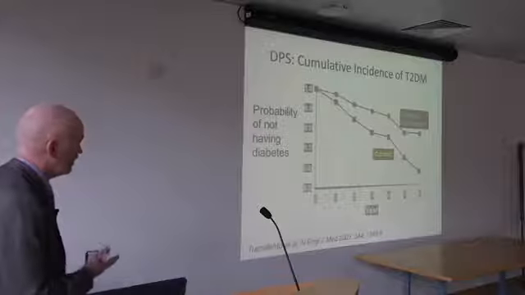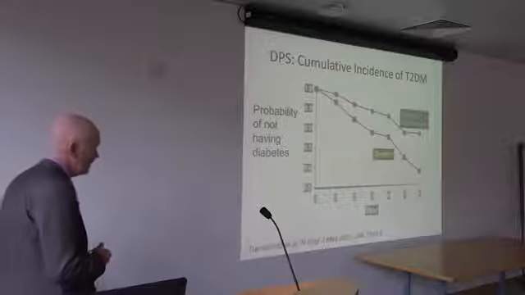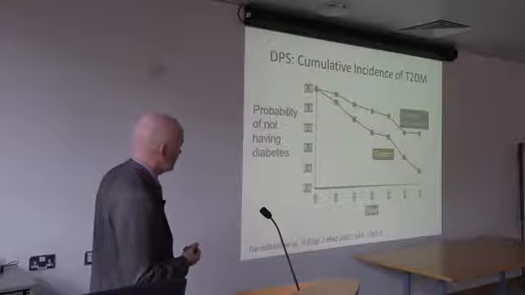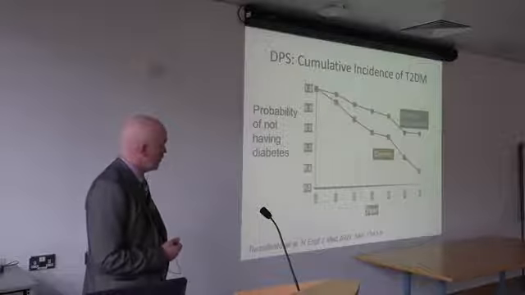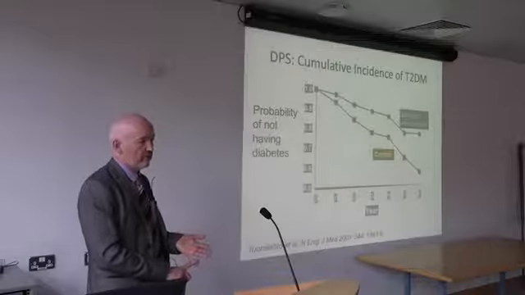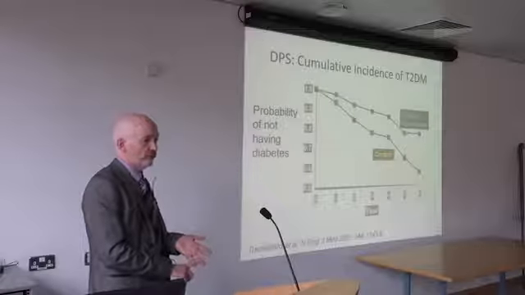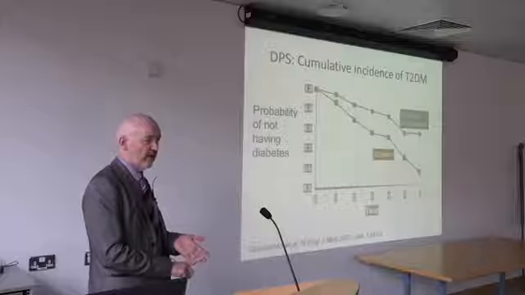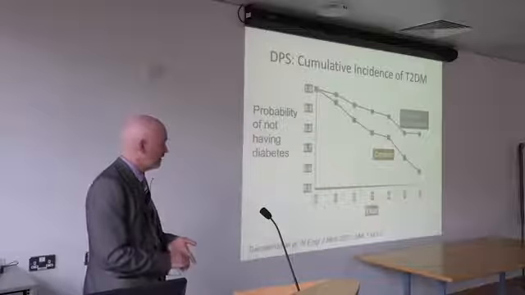So these are data from a study that was carried out in Finland just 12 or 13 years ago. The study was reported. And basically what they did was they instituted those changes. So they asked the people to exercise for 30 minutes a day. They asked them to try and lose some weight. They asked them to modify their diet, to increase the fiber and cut down the fat and so on.